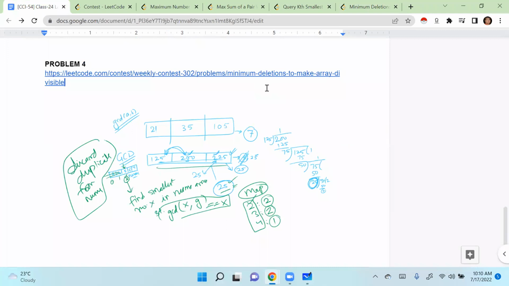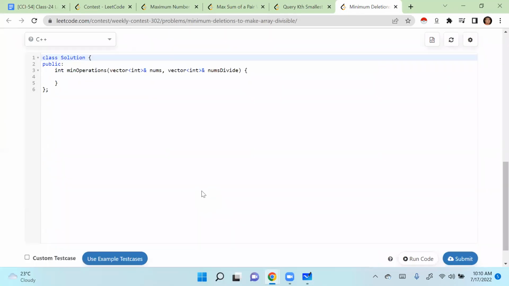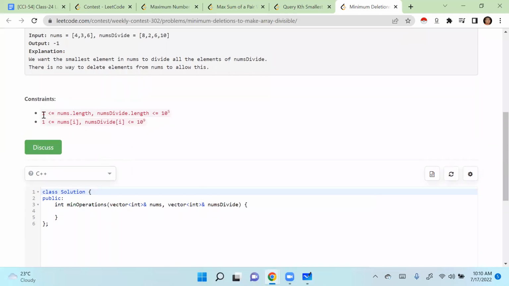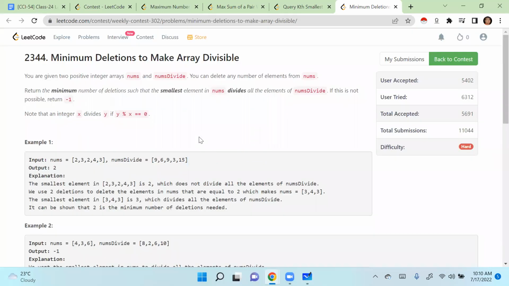Calculation-wise, this was beating the constraints they had given. The GCD works in some logarithmic complexity, so it looked like it would meet the bar, and I just went ahead and coded that. Okay, so this was our fourth problem.